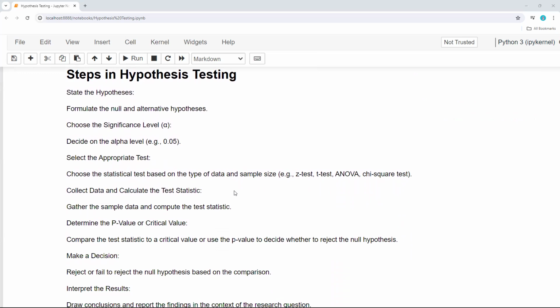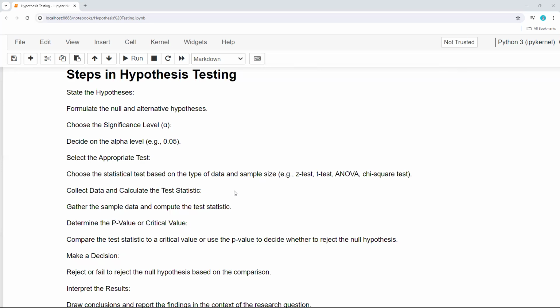So first we need to state the hypothesis. For example, my assumption or my statement is like, okay, new drug is curing the fever. Let's talk about the previous example: the biofertilizer is improving the plant growth. So that is my hypothesis. I'm stating my hypothesis as the new biofertilizer is affecting the plant growth. The plant is able to grow healthy with that biofertilizer.